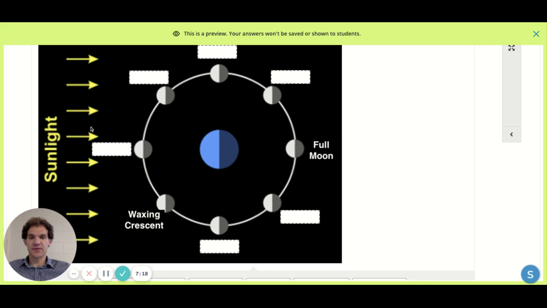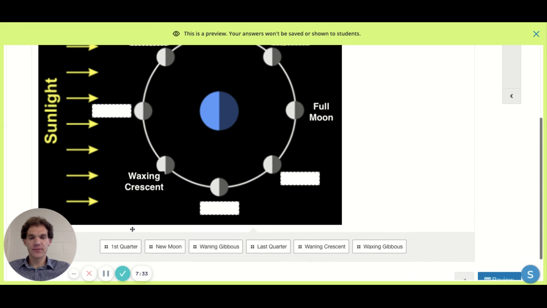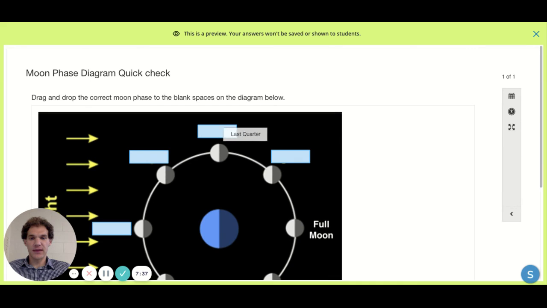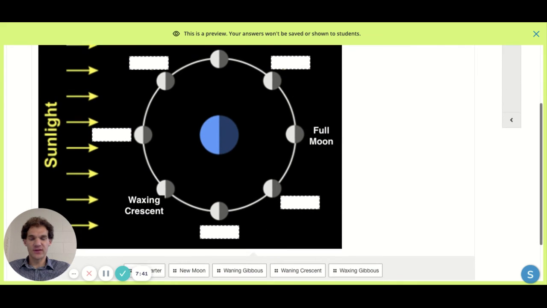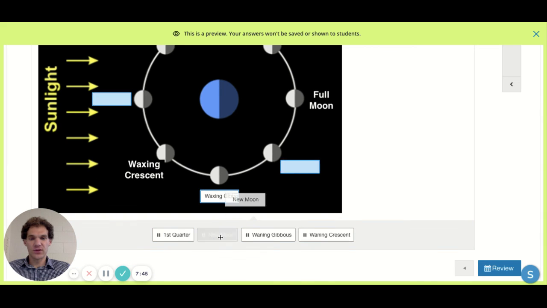The sunlight is coming from the left. We have the Earth here. We have different locations for the moon there. And what you need to do is, I've put a couple there just to give you a little reminder. What you have to do is drag and drop these labels to the correct blank labels on the picture here. There are 6 blanks that you need to fill in. Drag and drop to each one. When you think you've got it correct, hit the old submit button.